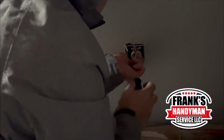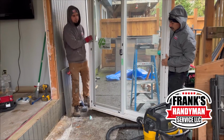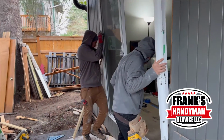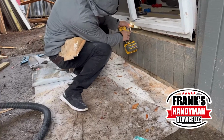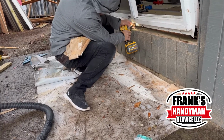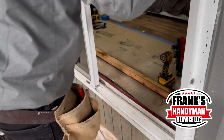So now he's just going to screw back everything where the box is going to be, and then right now they're just going to be putting on the door just to see if it's going to be fitting, and if not, what adjustments they're going to have to make. So this sliding door has a piece of wood from the inside, so he's just unscrewing everything right here. That way he's able to attach that piece of wood, as you're going to see right there.